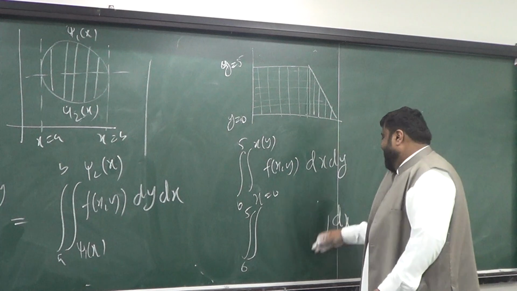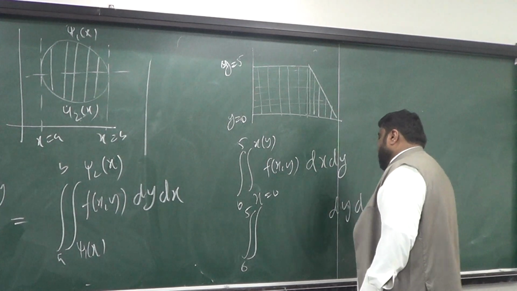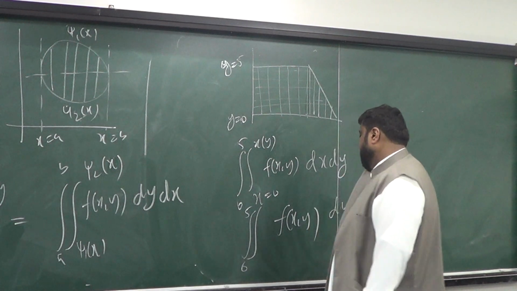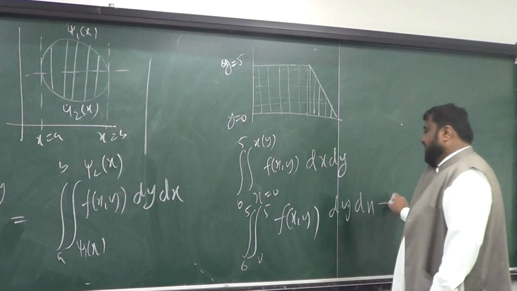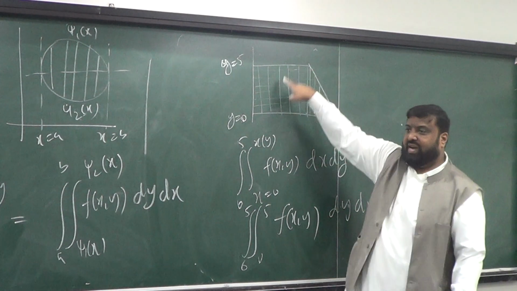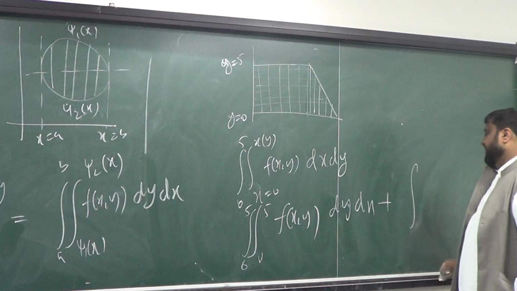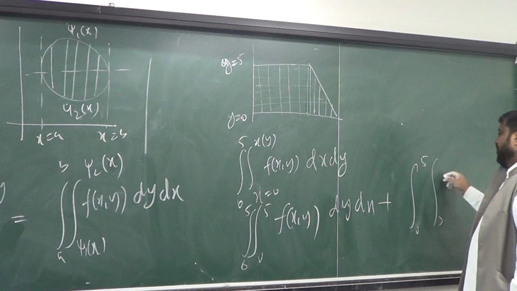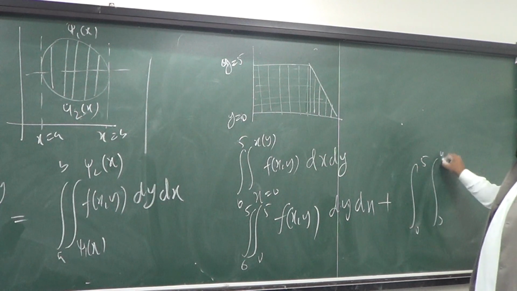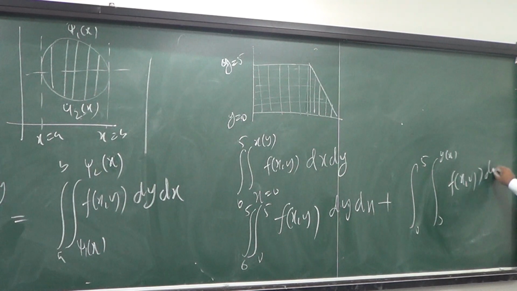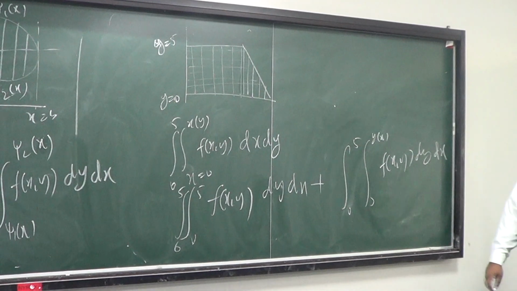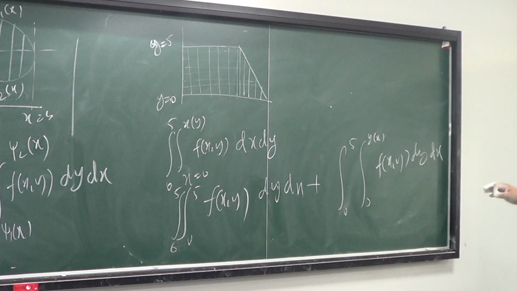This is just, if you have dy dx and you want to integrate say f of x, y, you're going to say here I am between say y equal to 0 to 5 and x is also 0 to 5. So this is like a square region. And 0 to 5 and then 0 to something that depends on x, y of x, something like that. And then integrate f of x, y, do that dx. Easy? Yes. This is what you have to do. Let's do some examples, concrete examples.